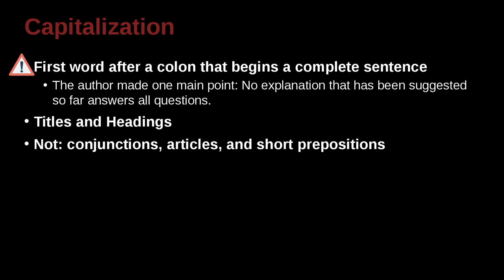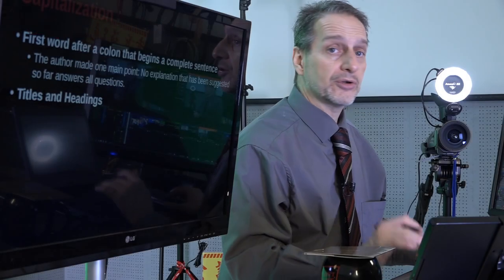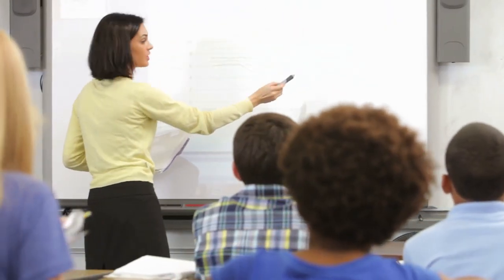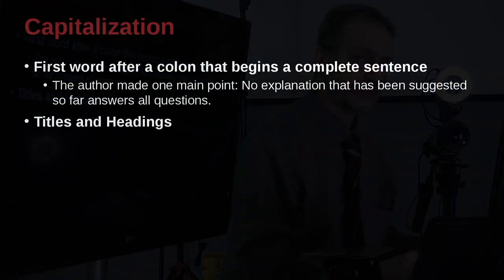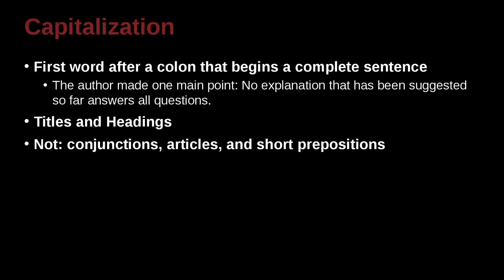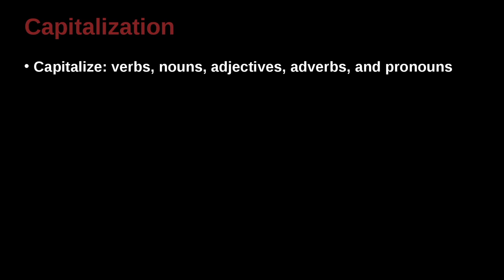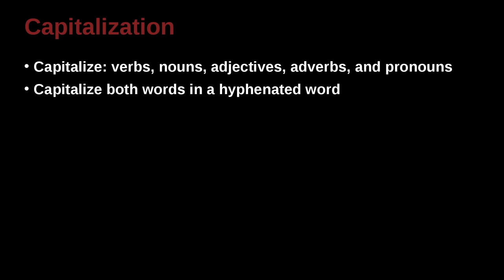Titles and headings inside of your research paper or report are going to have capitalizations at the beginning. That depends on your rules — if your teacher says make it all capital or just capitalize the first letter of the first word, then you must follow those rules. We'll talk more about APA's rules in the next unit. Do not use capitalization for conjunctions, articles, and short prepositions inside your title. If you write a title, you don't want to capitalize every word — skip conjunctions like 'and,' or words like 'to.' But you do want to capitalize verbs, nouns, adjectives, adverbs, and pronouns. If you hyphenate a word, you need to capitalize both parts of it if it takes a capital.